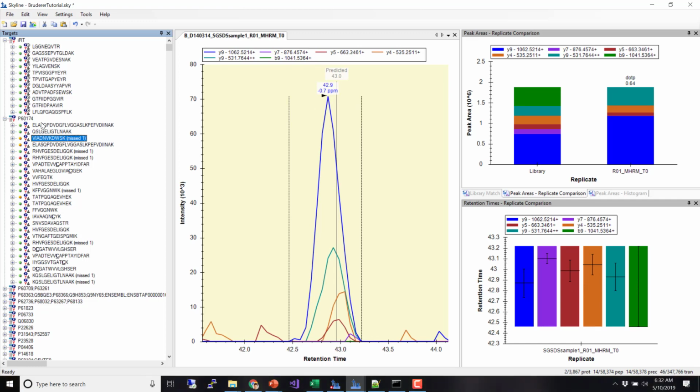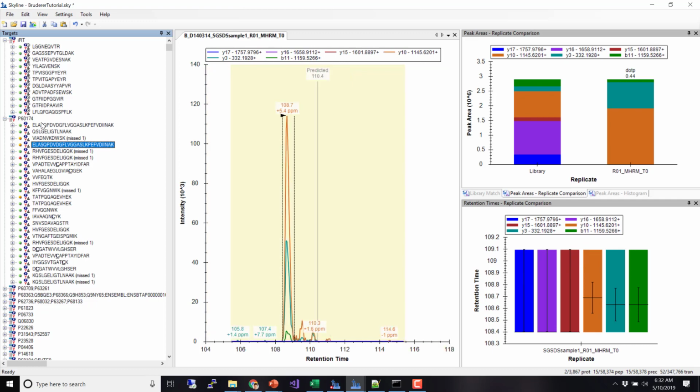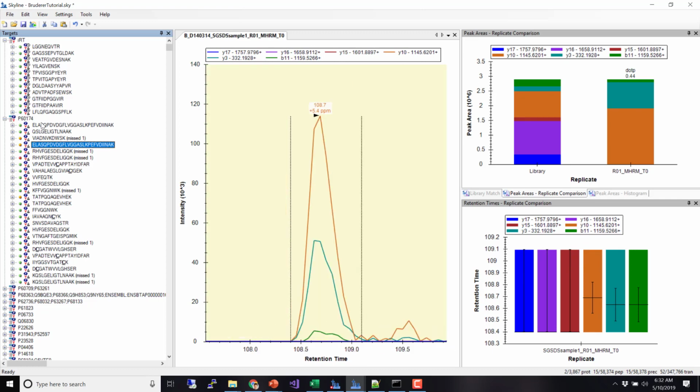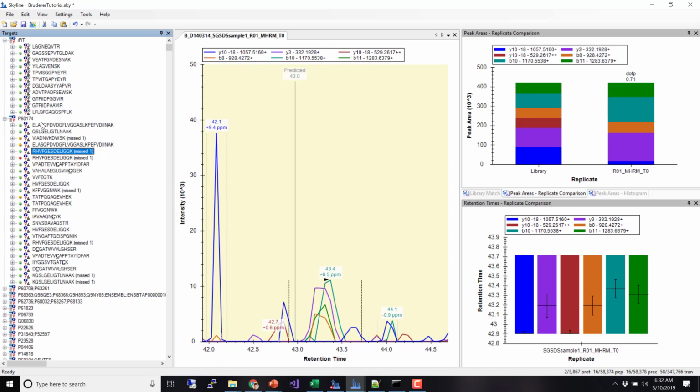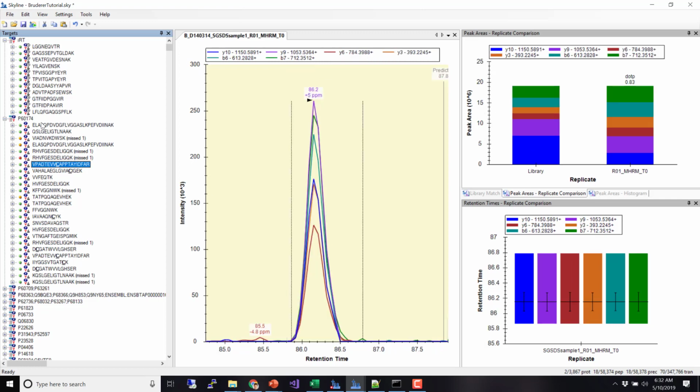This is a kind of weird one, I think. We don't have coelution on all of them. It's not super well formed, and the intensity is up to 70,000. I don't know that this is a great representation, with a dot product of 0.44. Here also kind of a mess. But then these, there are quite a few really nice peaks here.